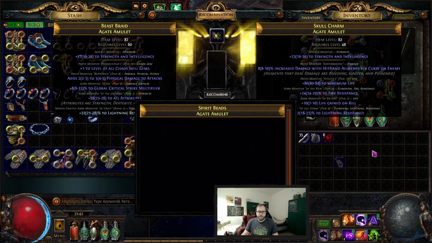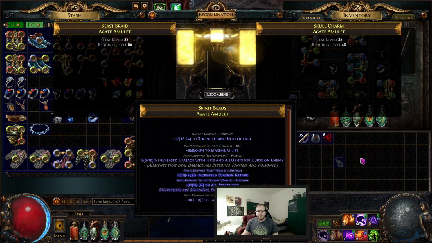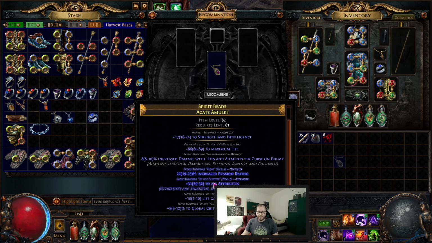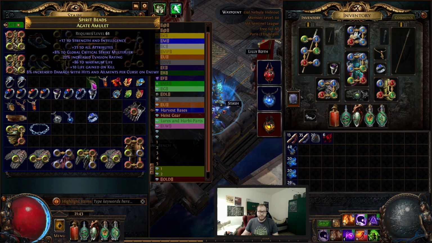So let's see. Oh no, I lost the +1. But it now has an evasion roll, and the attributes roll upgraded by a tier, which is useless. Okay, so I have to go on the hunt for another +1. It kept the first mod on it, but yeah, that's annoying.